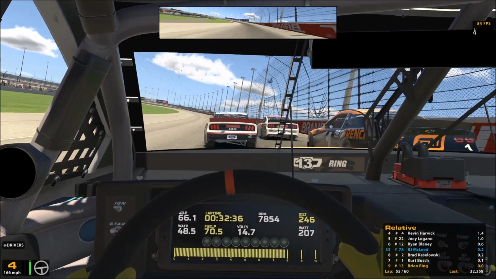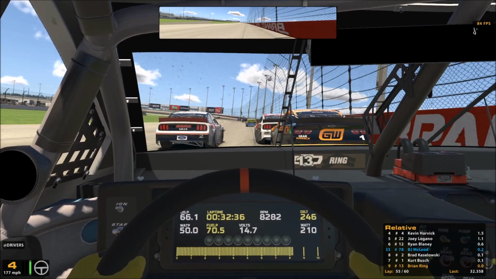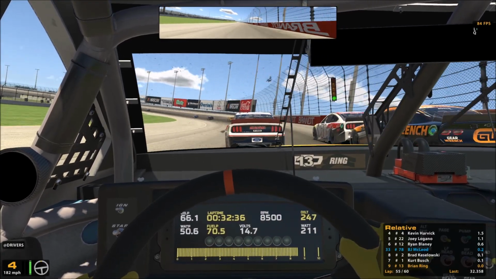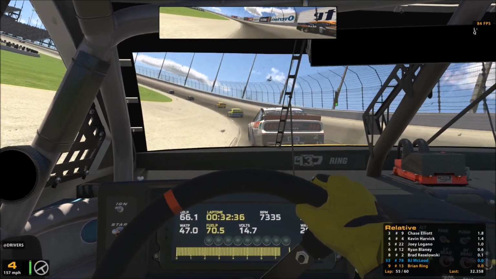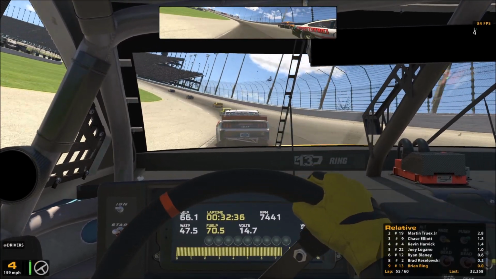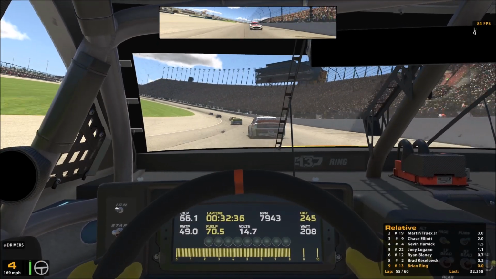No, I thought the one car might be able to get by on the outside since the two would be blocked on the bottom. But it looks like that's not the way it's going to work out. Stay low. We're almost out of fuel, but it looks like we'll make it to the end. We're running low on fuel. Watch the fuel. All right, it says we're running low on fuel now.